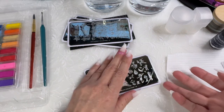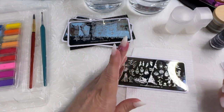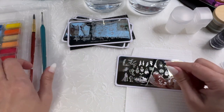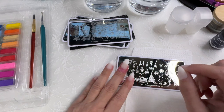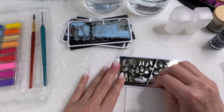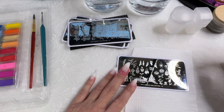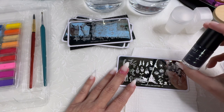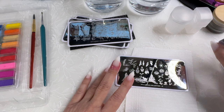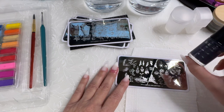So when you're reverse stamping with watercolors, I guess it's not even reverse stamping. I'm going to pick up the image, put it on my nail, and then go in with watercolors and kind of fill it in, and we'll see how it goes. When I've done this before, I haven't done it on a white background. I usually had a multicolored, probably ombre type nail, and then stamped in white and then did it. But I'm doing something different.